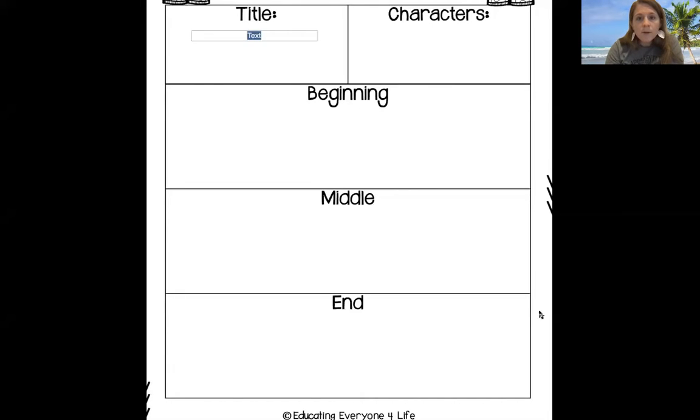So I will go ahead and start this for you guys. Be patient with me. This is my first time doing anything like this. So I'm going to share with you this graphic organizer. Okay, so the first box here is the title. The title of our story was A Lion in the Bedroom. And excuse any typos as I'm trying to navigate all this. Okay, so that's the title of the story that we read.